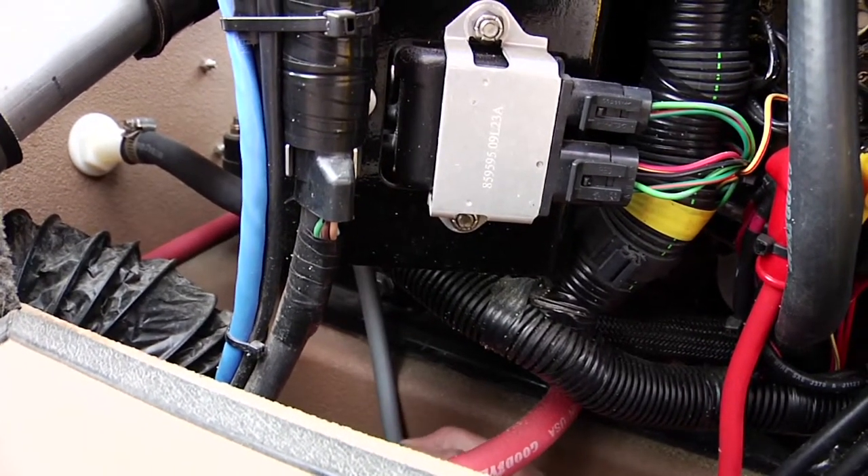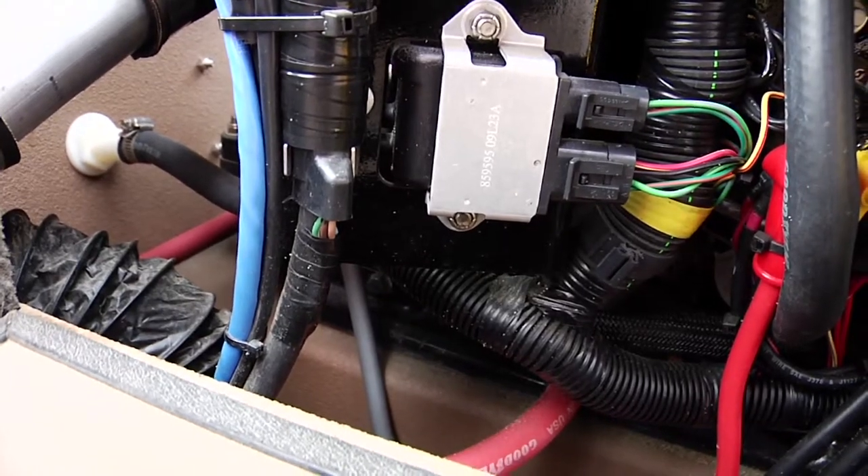Put your Prestone fittings back on your heater hoses, double-check your sand trap to make sure it isn't broken, and you are ready to go back in the water. It's a simple system — we've incorporated the emergency water exit bolt, which is really handy. I think we're the only company that does that, but it does prevent a lot of headache down the road, because that will happen to a boat that doesn't have it sooner or later if you live in a northern environment. Next, we're going to briefly talk about the jet and what you need to pay attention to as far as maintenance on that end.